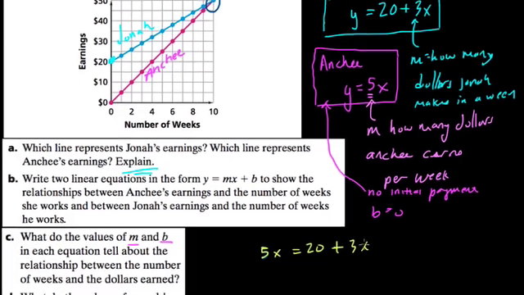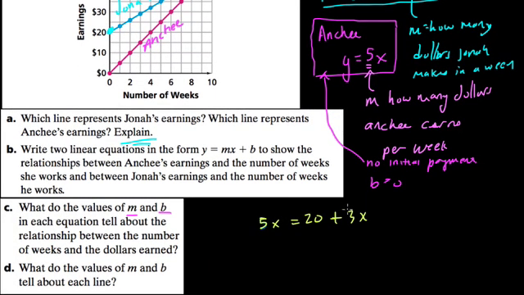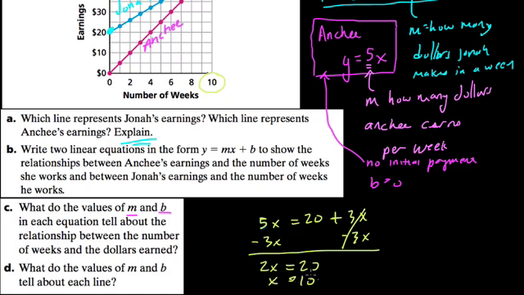What's great is that you can just solve for x here, and you'll be finding the x value when these two things are equal. In other words, find the number of weeks x when these two things are equal. Subtract 3x from both sides. And what happens now is this cancels out and 2x equals 20. And there it is, x equals 10. So that tells you that in 10 weeks the two salaries will in fact be equal, and then Anchi's will surpass Jonah's salary after that. Alright, hope this helped.